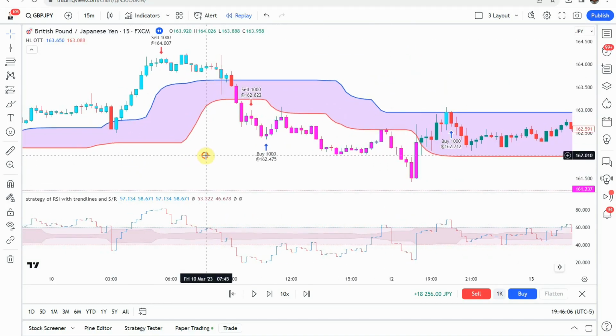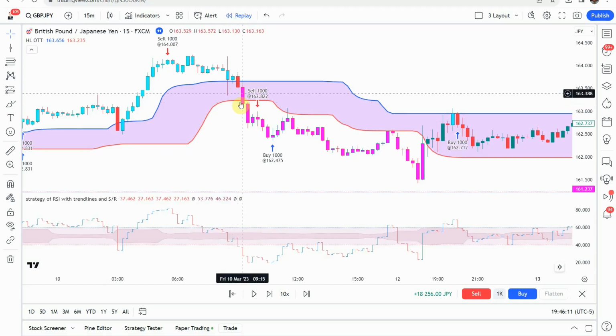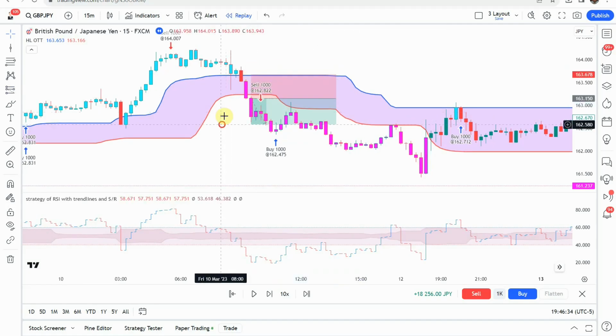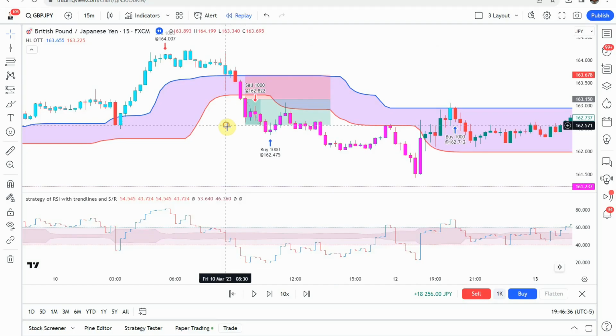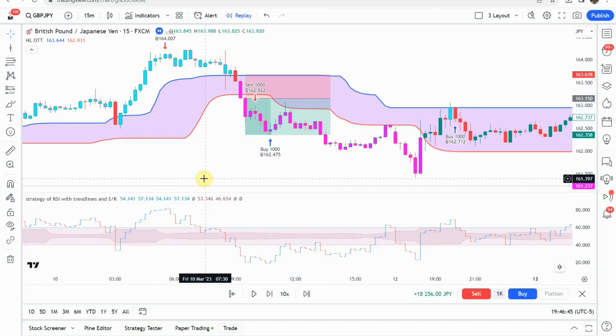Then on the short side, you are looking for the break to the downside of the high-low cloud, again noted by this purple candle right here. And when you get the break of the high-low cloud to the downside, you're looking for the RSI to be in the oversold territory, again below this kind of purple cloud right there. That's then going to trigger a short trade. Your stop is going to go right above the high-low cloud, and you are going to once again target the 1 to 1.5 risk reward right there.